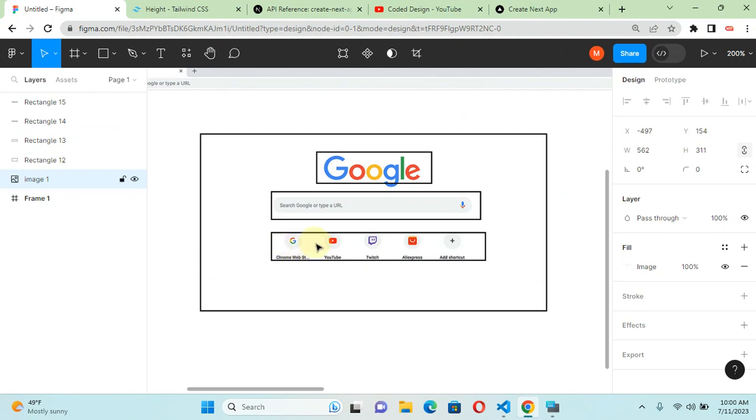The SVG component displays the SVG, and these ones are the recently visited sites, more like shortcuts. So let's name this component Shortcut, because as you can see here, it's telling us to create a shortcut. This is a shortcut to a website that we have visited before. So let's make this component a Shortcut.